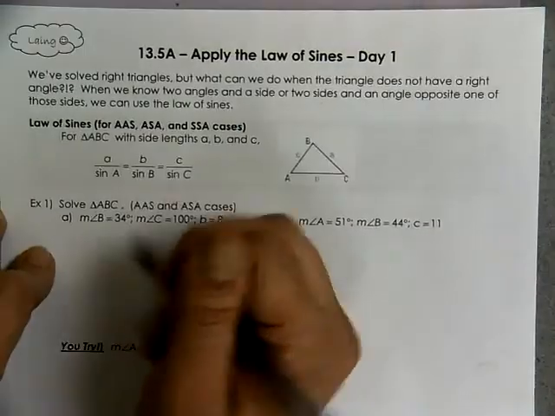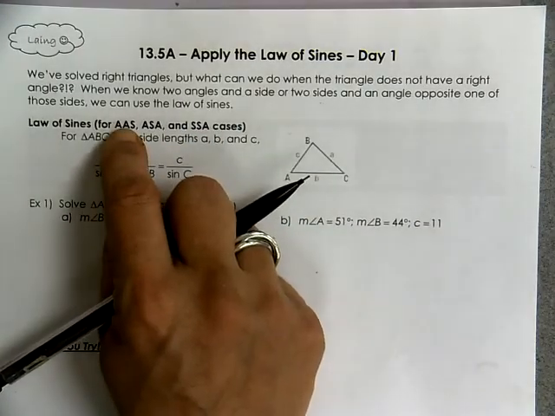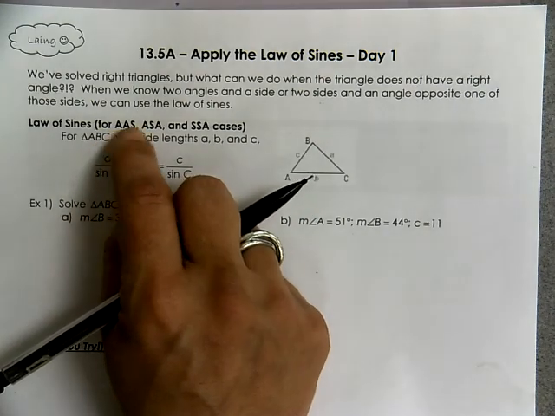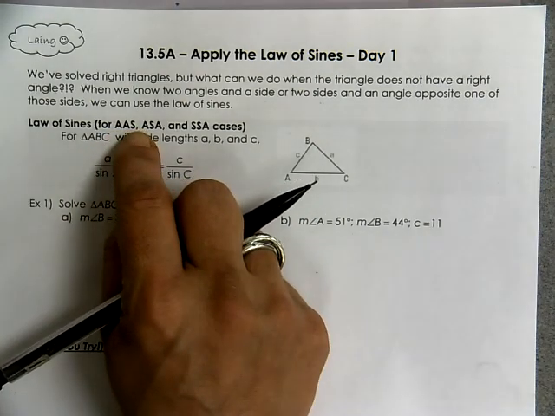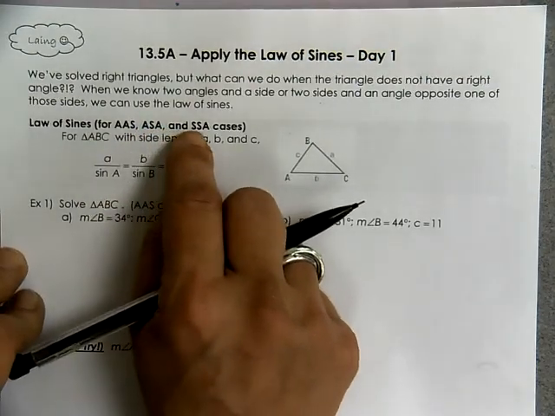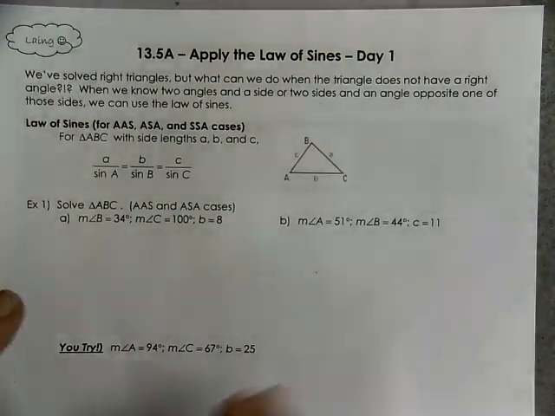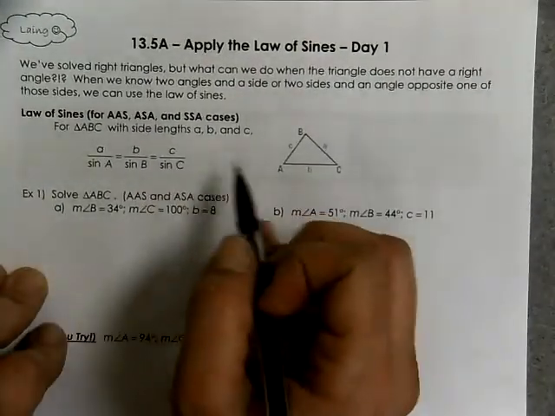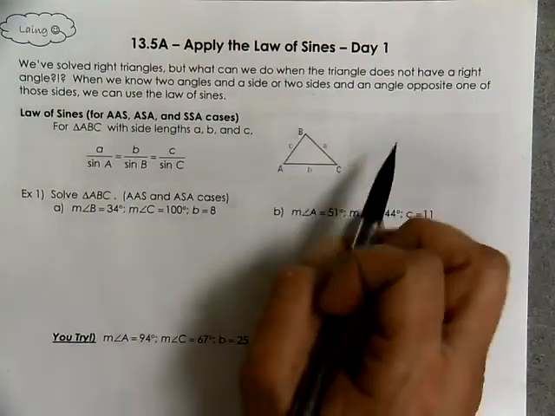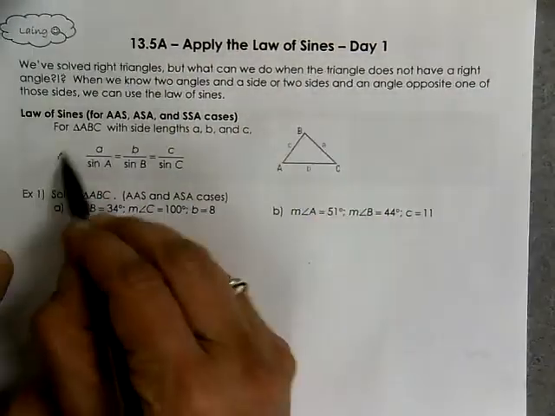So here's the law of sines, and you can use this for when you have triangles where you know an angle, another angle, and then the next side, angle, the side between, and another angle, and when you have this side-side-angle case, which we'll talk more about in the next lesson. So anyway, when you have this triangle ABC, again, it can be any triangle. It doesn't have to be a right triangle. This is our law of sines.